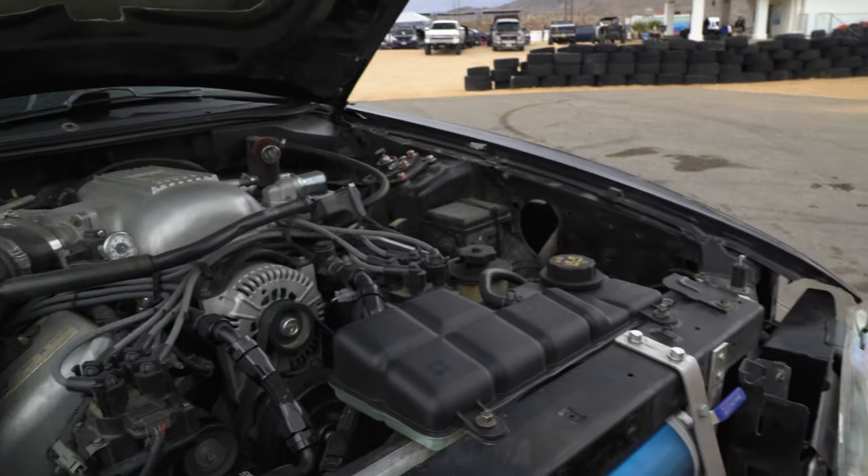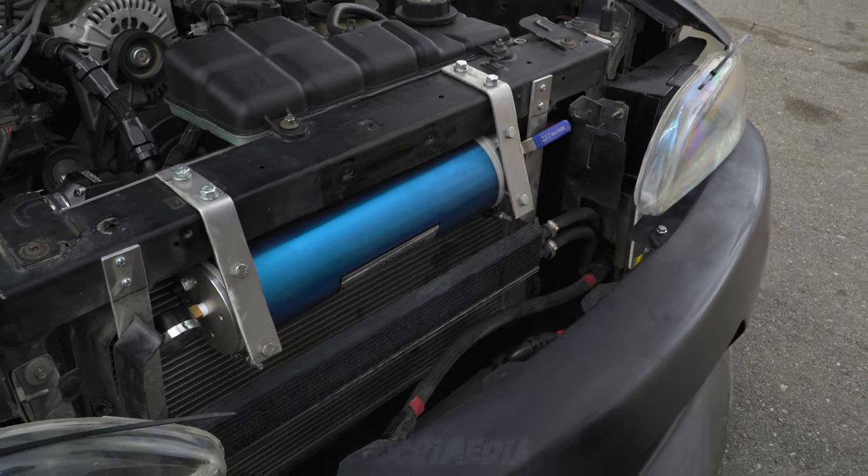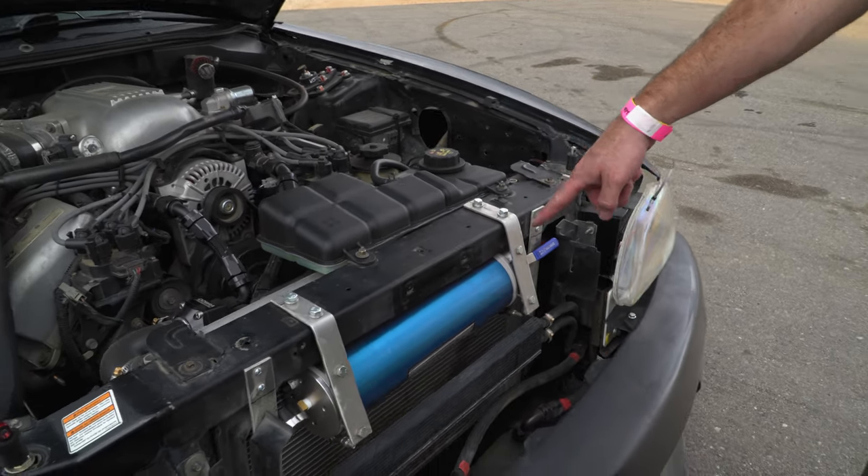So this is an acu-sump — all the LS guys will know what this is. There's a red light in the cockpit that tells me when it's open, so if I'm ever driving and that red light's going off, it's telling me I need to shut the engine down. This gives me a couple extra seconds of oil in case I blow a hole in it. It's just cheap insurance — it'll allow my engine to have more oil in situations where it needs it, kind of like a safety measure for the engine itself.